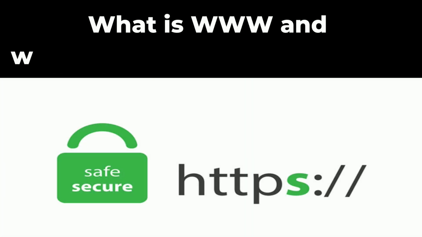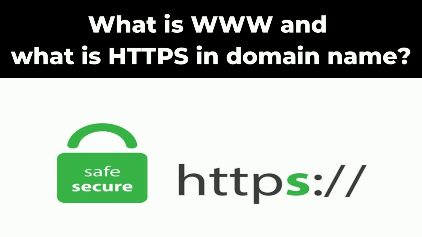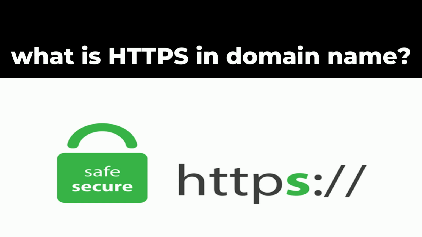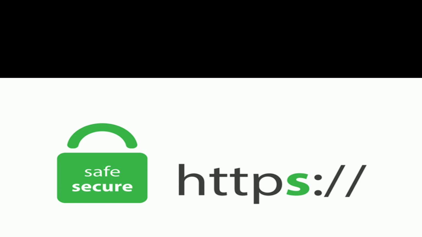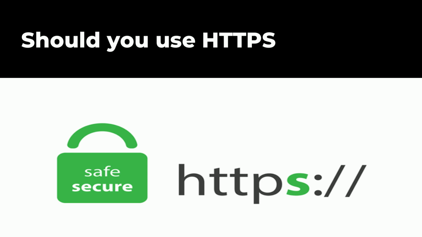Now let's discuss, what is www and what is HTTPS in domain name. The use of the www prefix is not mandatory, and many websites omit it from their URLs. It is simply a convention that has been used for decades. On the other hand, HTTPS, which stands for Hypertext Transfer Protocol Secure, is a protocol for secure communication over the internet. Should you use HTTPS or www?